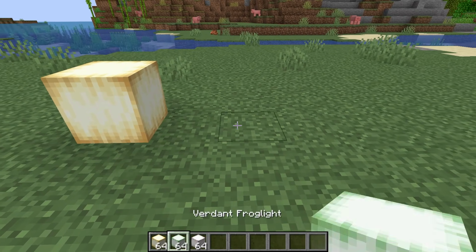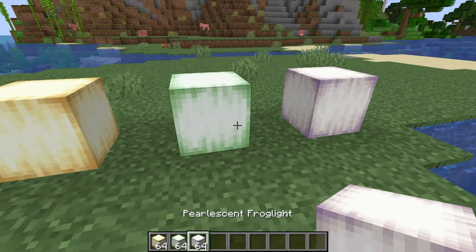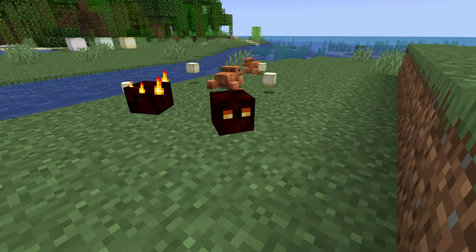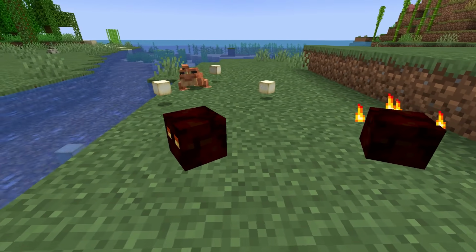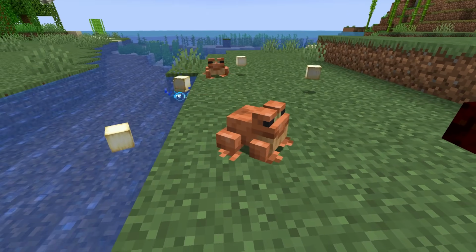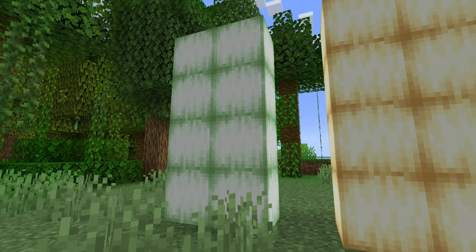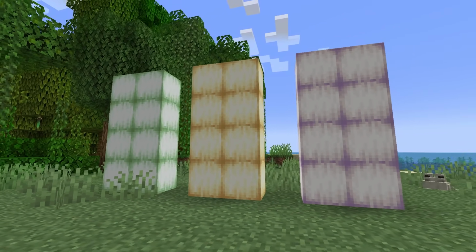Froglights! A light source that is added to Minecraft 1.19. And as the name suggests, Froglights come from frogs. When a frog eats a tiny magma cube, it will spit out a Froglight. There are 3 different types of Froglights: verdant, ochre, and pearlescent.